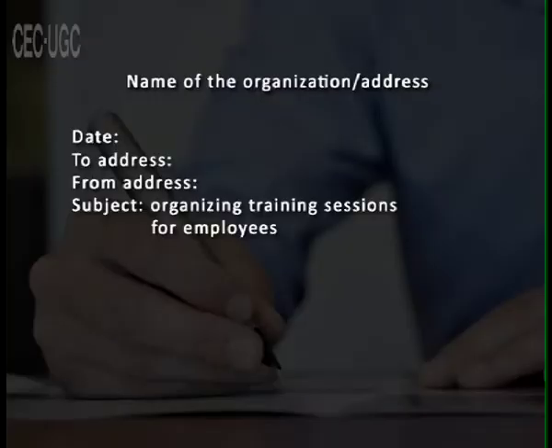For example, you are working for an organization and your boss has sent a report to be circulated among yourselves. He wanted to organize training sessions to improve your English language and communication skills. So, he wanted to convey this to you all. So, what would be the subject line over here? Yes, the subject line may be like this: organizing training sessions for employees to enhance their English language and communication skills. And then the actual report.